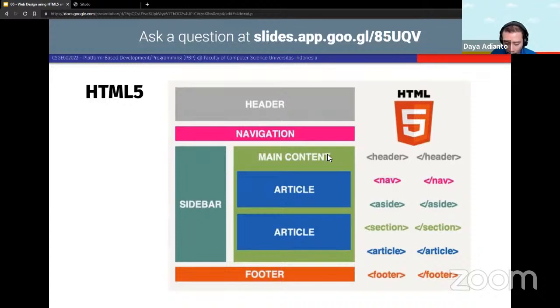So it will be very helpful if we start using HTML5 to provide more semantically meaningful text that can help not only the developer but also other people who may require additional assistance in reading the HTML content that we wrote in the web browser.